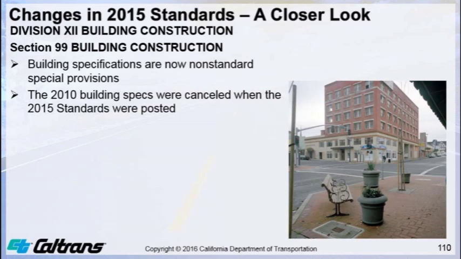That said, Section 99 building construction may always be blank and populated for each job via the special provisions. This is because things change so often and every building job is kind of different and specific, and needs to be edited and prepared as such. So there may in the future be no standards that we publish in the standards book.